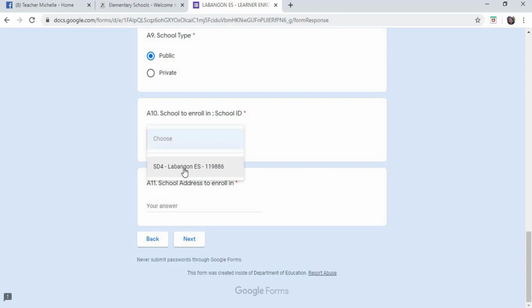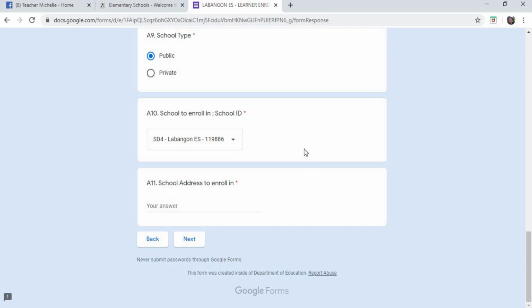So automatically, this will generate the district of the school, which is South District 4, Labangon Elementary School, with school ID 119886. Alright? So you don't need to confuse yourself with that. That will automatically drop down as soon as you click the arrow down.